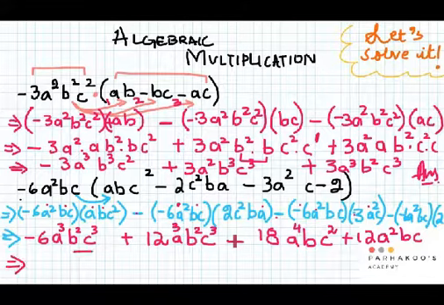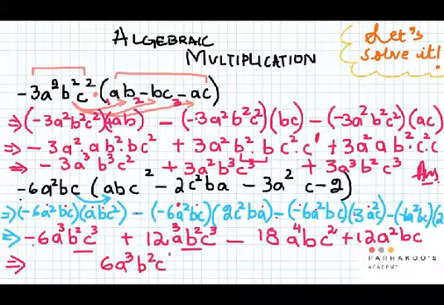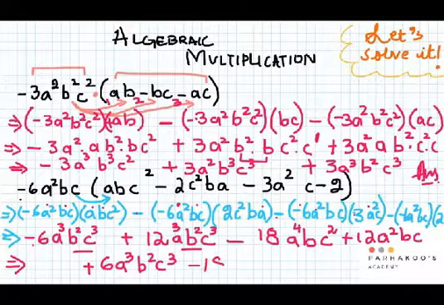Okay, now let's see if we can add or subtract these. So these are two like terms, so we can add them together. So we have plus minus minus, so we'll subtract, and the sign would be that of the plus. Here these are two unlike terms, so we'll just write them as they are.